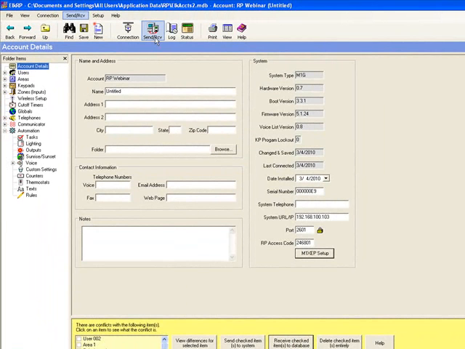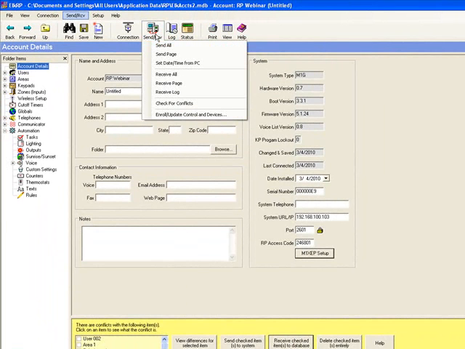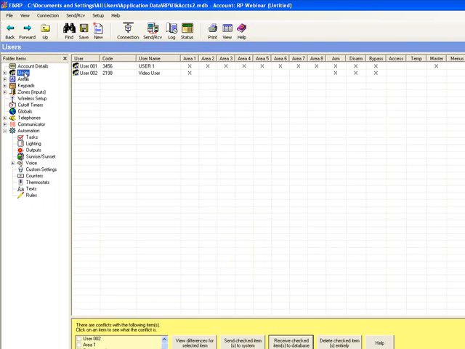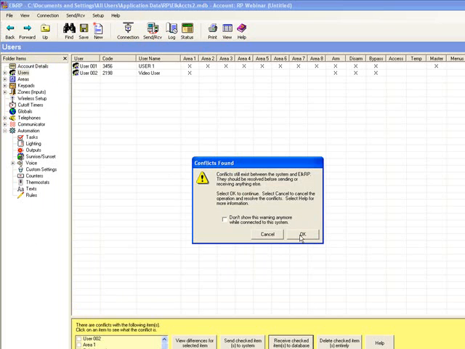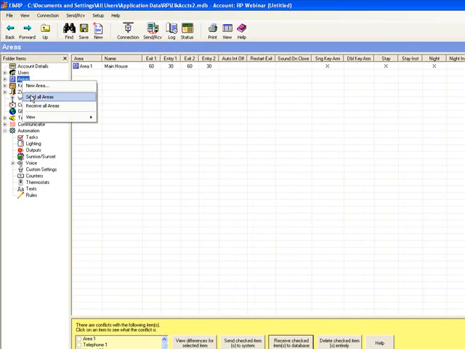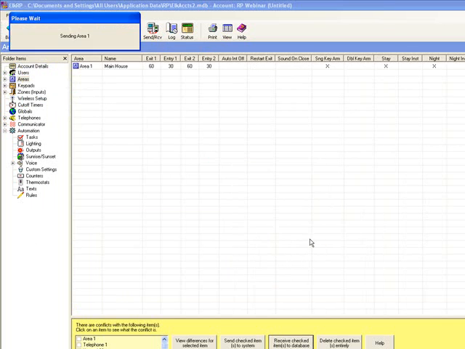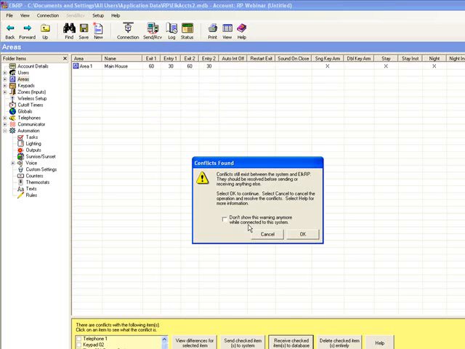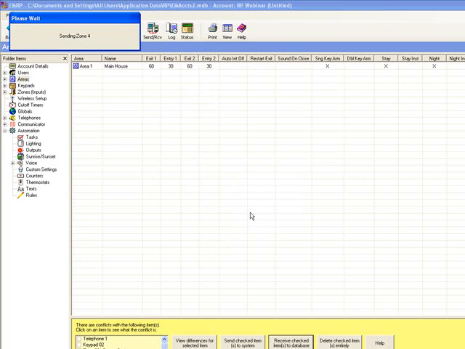So I'm going to come up here to the send receive button, click on that. As you can see, there's actually a send all. Or what we can do is we can go here to users, and if we right click on users, we can just send all users. We could do this for each one if you want, to show you some different ways. But for me, what I'm going to do is I'm just going to go ahead and do a send all. And this will roughly take a minute or two.